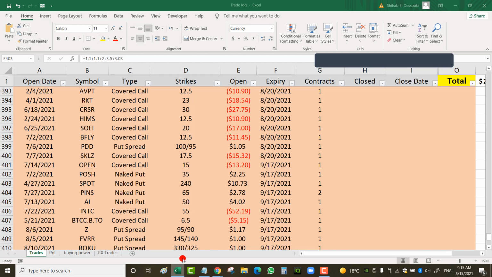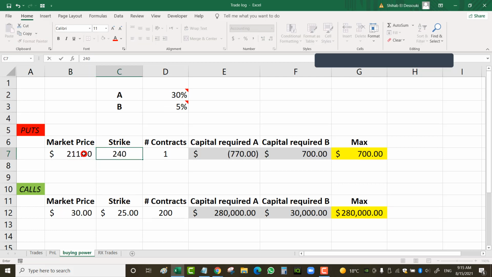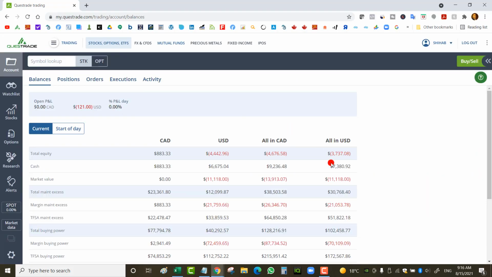And so let's look at the buying power that it's taking from me. So Spotify is a 30% margin requirement stock. Market value right now is 211. My strike is 240. So it's taking almost 10,000 of maintenance excess. So it's taking a lot out of me right now in balances. So you see, if I didn't have my Spotify put, I'd be at 48,000 right now of maintenance excess. Actually, that's US. So I'd be at 40 US, which would be much higher in Canadian. So yeah, it's really hurting me right now.